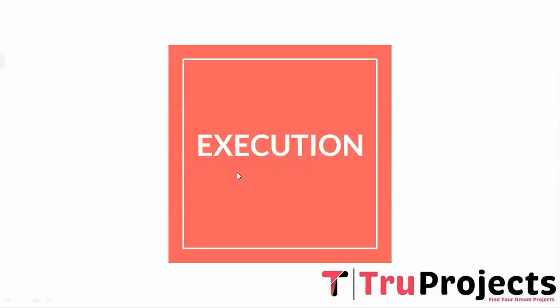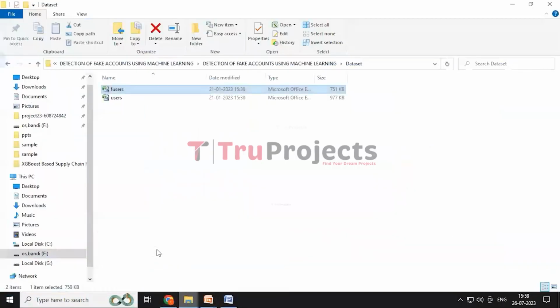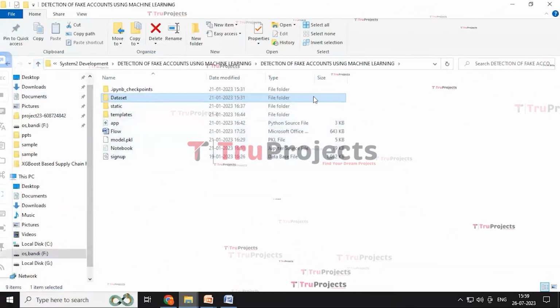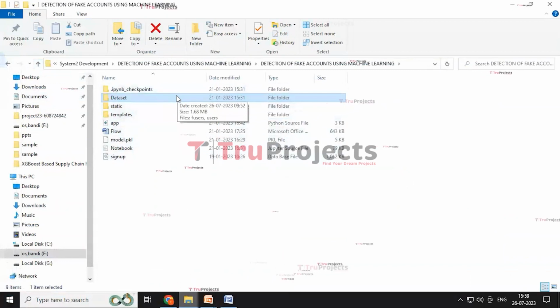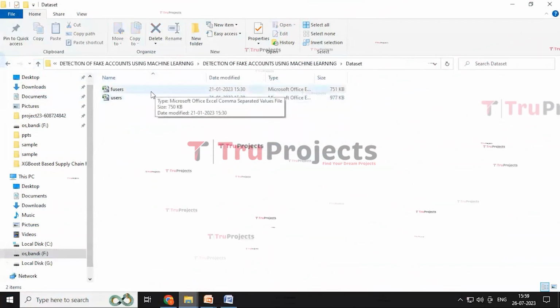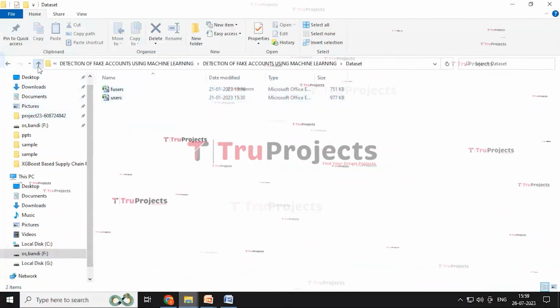And now, the execution of the project. To execute the project, first we need to open the code folder. And this is the code folder containing various files within it. The dataset folder contains the dataset of the fake users and the real users.